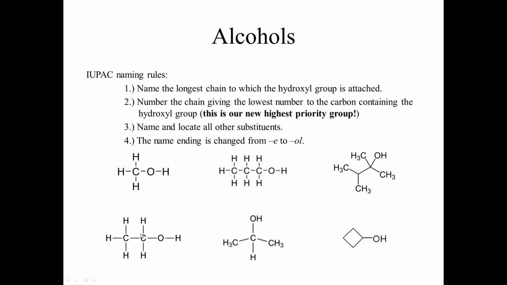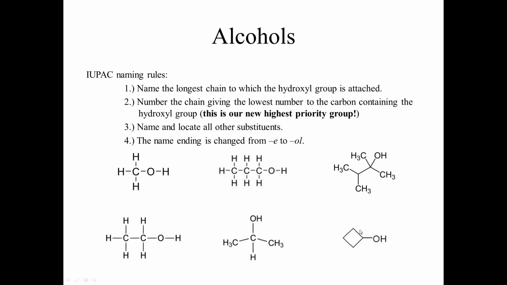Just like over here, this line sticking up from this carbon does not indicate there's another carbon up here because there's an H written there. Right? So there is no carbon in this line. So the longest continuous chain must include this carbon, the one to which the O is attached. And since it's a part of a ring, then we must include the ring as the main chain. You're either in the ring or you're not. You can't be both. So the ring becomes the main chain.